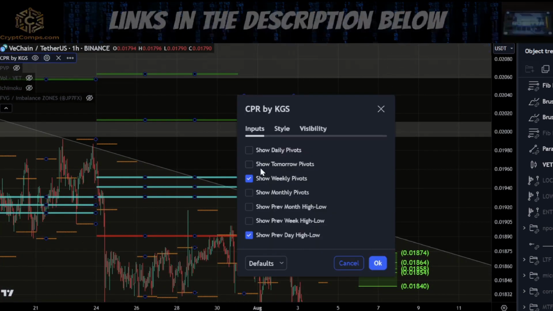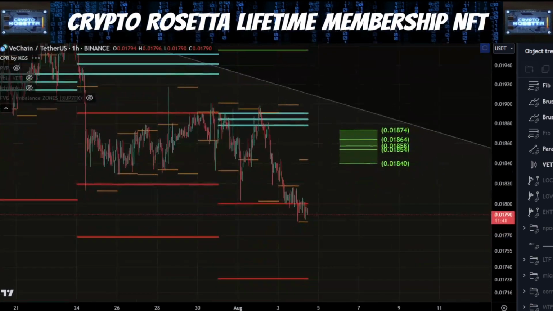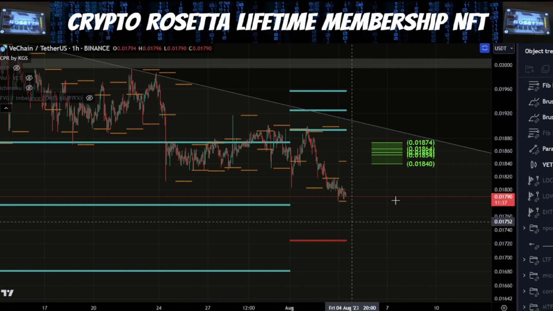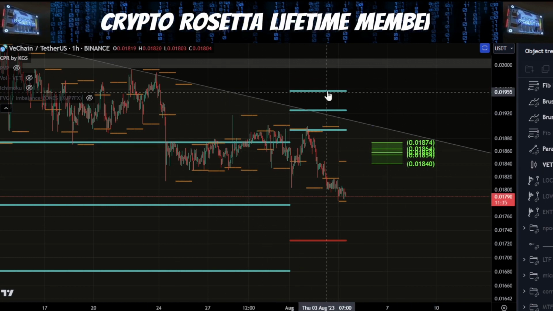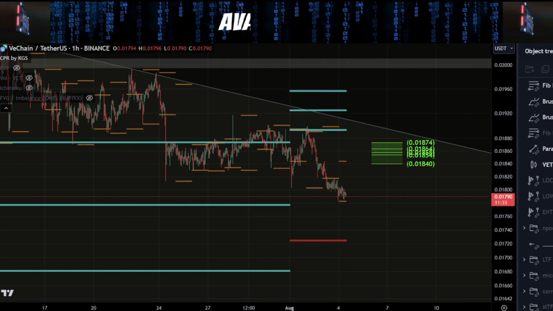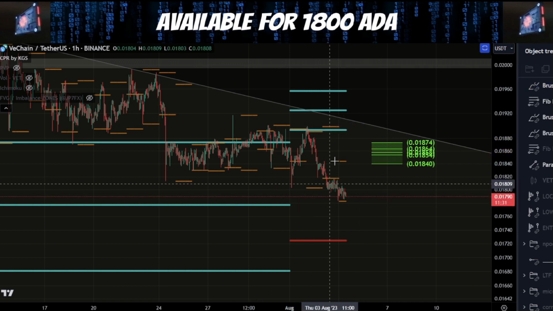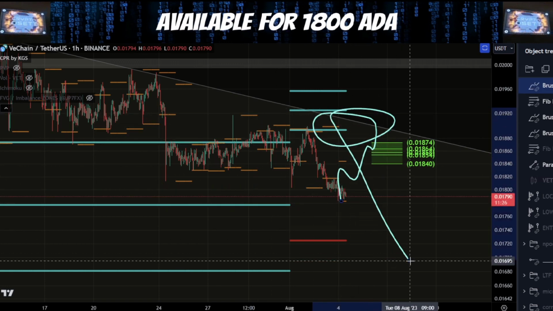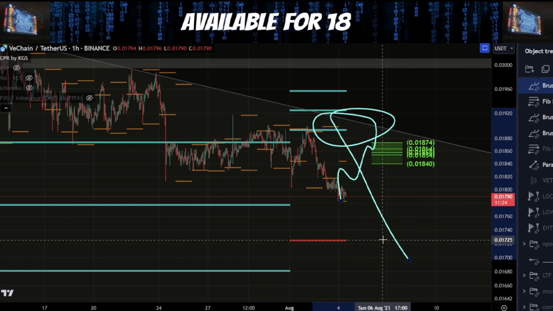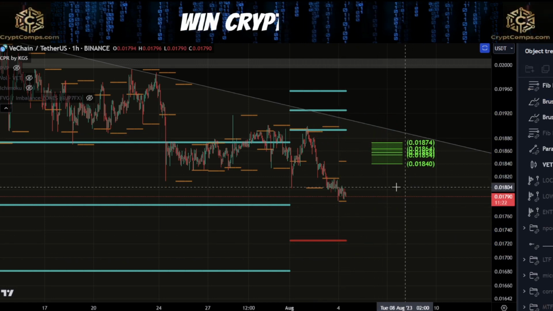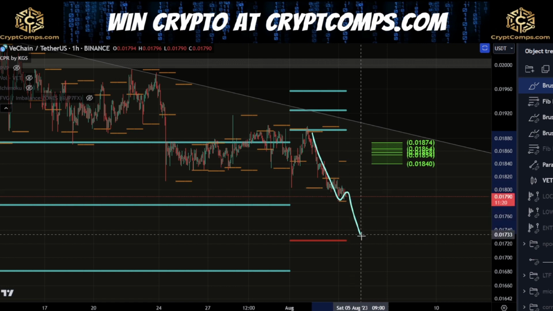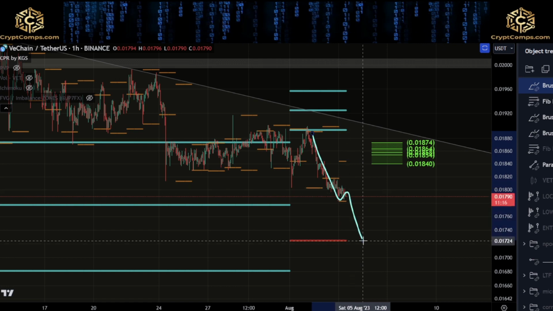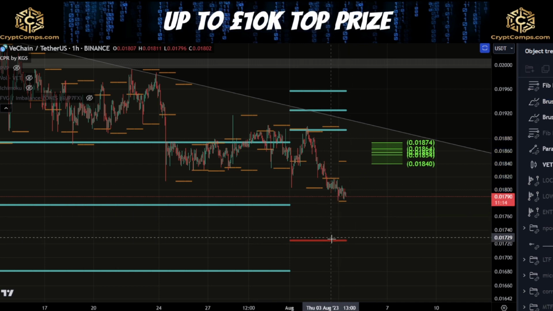Now, if we look at the monthly here, what we are going to see is that we are currently setting a higher CPR line. Now, this is giving us an initial bullish bias here, but price is actually currently below these levels. Now, if we see price come back up into this zone and look to reject, then potentially this would align with the idea of seeing that continuation down. Alternatively, if we do see price come down here, we do have the S1 target sitting here towards us 1724. So going to be keeping an eye on this zone.